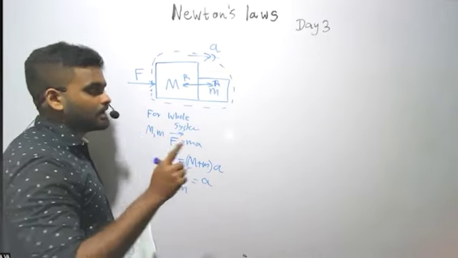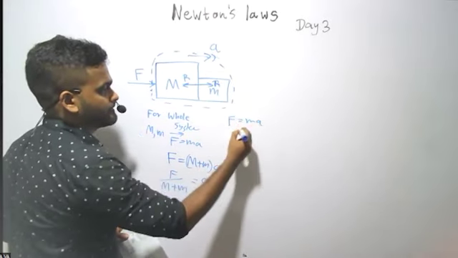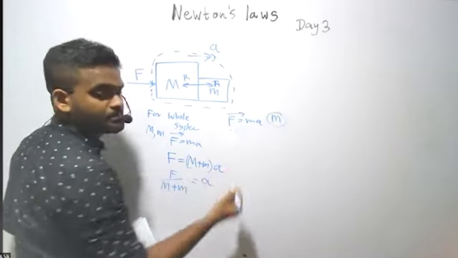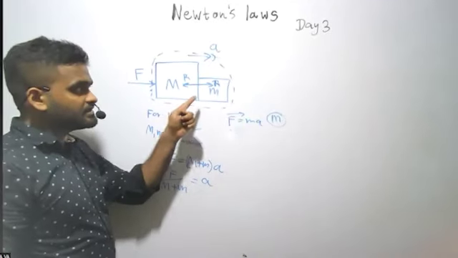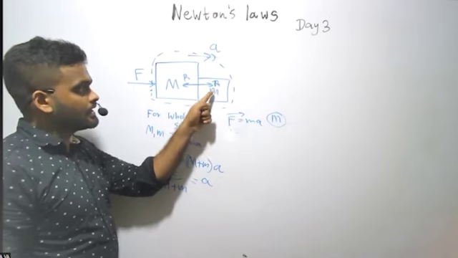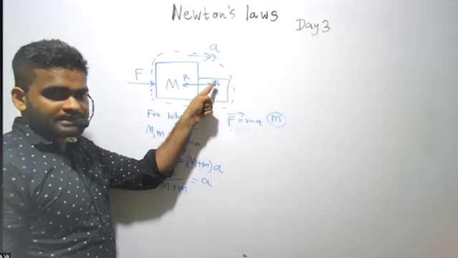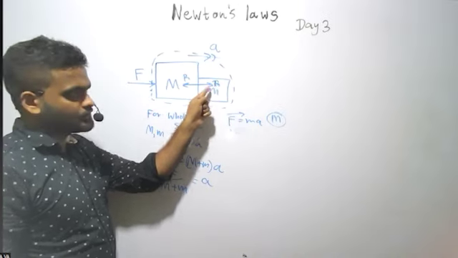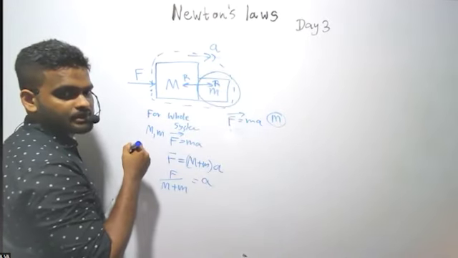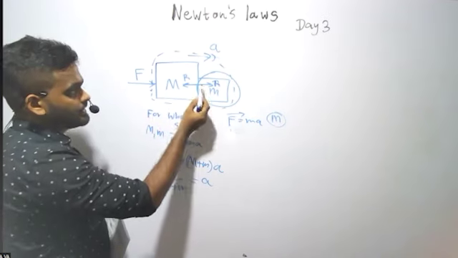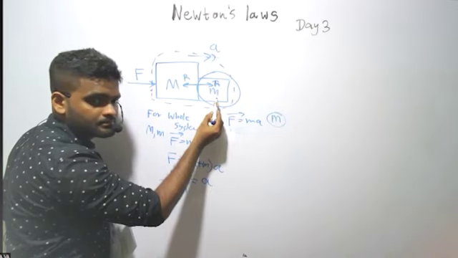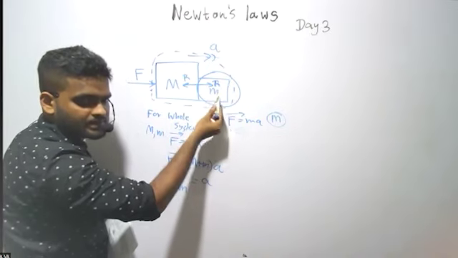Then I am going to apply F equals ma to small m only. So when you consider small m, what is the force on small m? Capital R is the force. That is the only force on small m to this side. So the system is like this, right? You can separate the system like that. Now this is not an internal force, right? This is an external force to small m. But for the whole system, it is an internal force, capital R.